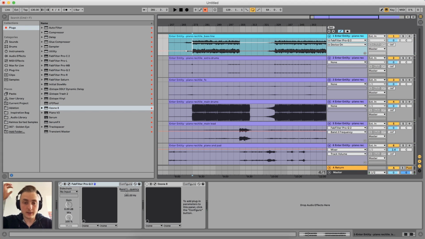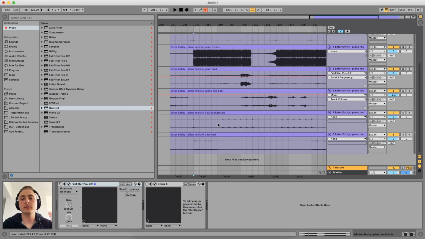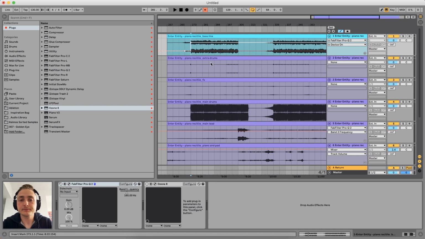So I think the bass line actually sounds nice with a stereo field to it, but we can allow the top end elements like the leads and the pads to fill out that stereo field, where we can cut the low end in the bass. And what we can also do is modulate it, which I've done here, so that the little pre-drop bass line can be stereo, and then when the main section hits, we can have just the mono signal, or we can take out a lot of the stereo field anyway, just so that it's less messy.